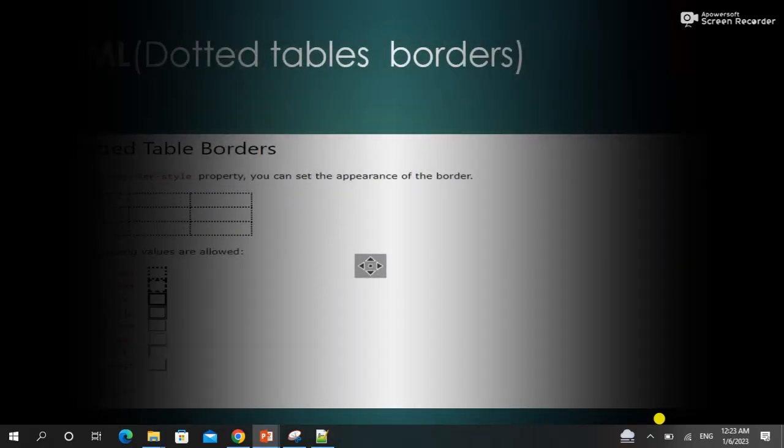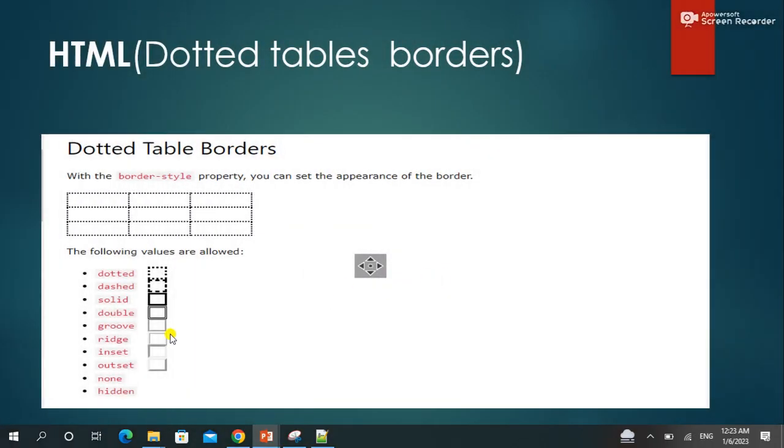I zoom this, like in ridge the corner would be displayed like that. Inset, top and left corner is shaded, right and bottom corner is not shaded. Outset, right and bottom corner is shaded and top and left corner is not shaded.